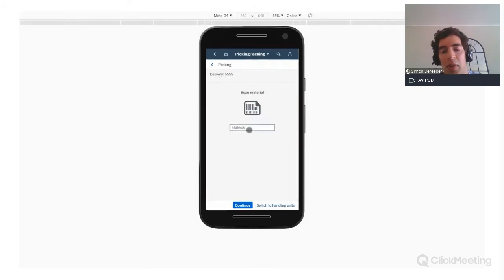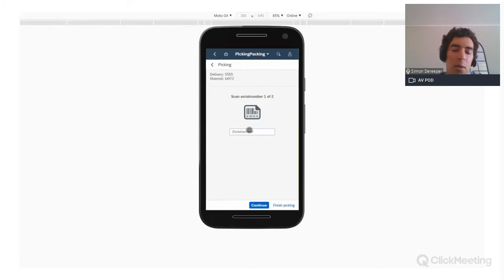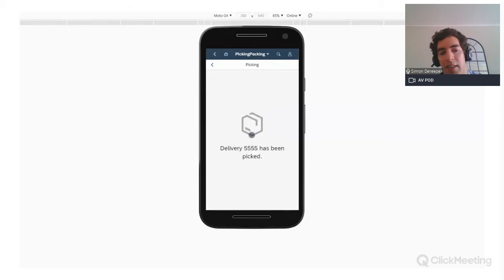And we can now proceed with the next material, material 2. We enter the serial number. And the delivery aspect. Of course, if you don't use serial numbers, then you don't need to use this. This is a sample. So, of course, during the project, we can add certain functionalities or skip certain functionalities. That's of course possible.